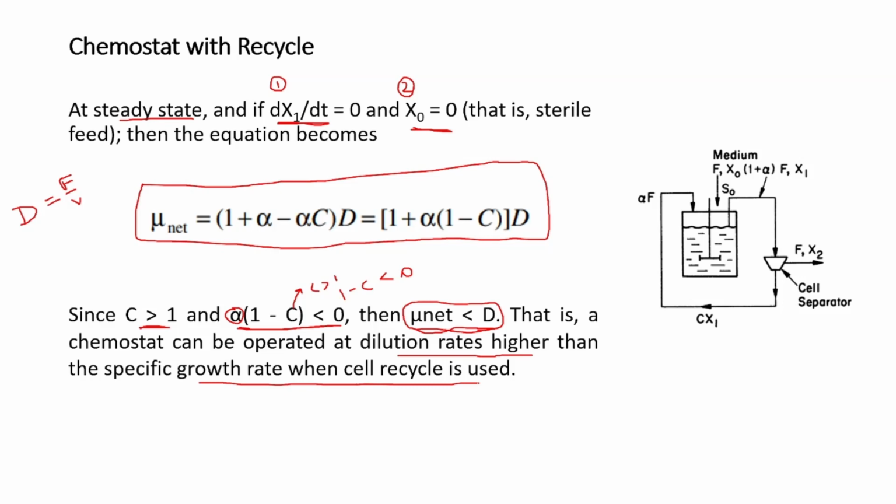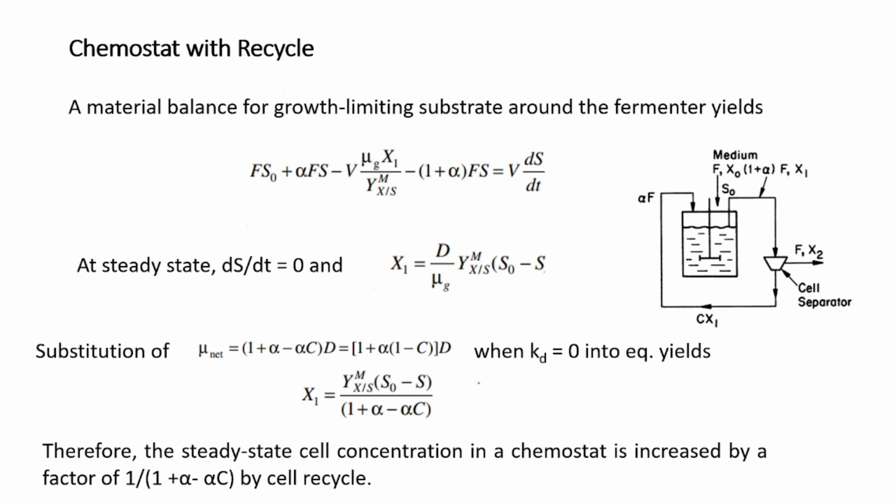Now we perform material balance here. In the next subsequent slides, we will perform material balance for two things. First is biomass, and then we will do the same thing for substrate. So first we did it for biomass. This is for substrate; we are doing material balance. If you remember, this material balance we did for biomass.